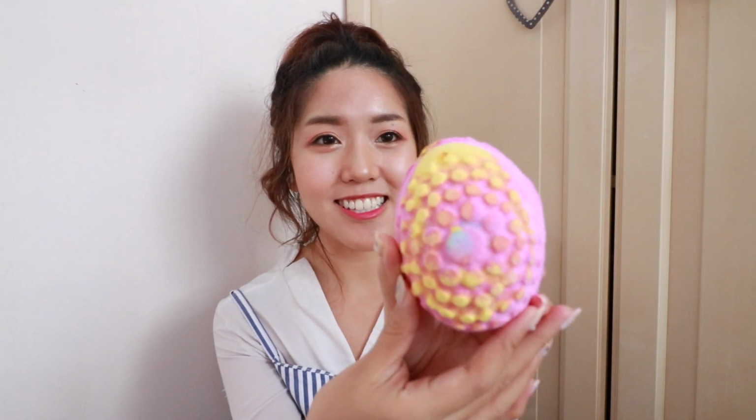I'm not actually a huge fan of the pattern. I'm not sure if you guys can see, but it's just a bunch of yellow dots protruding out of the egg, and I'm one of those people that has like a phobia of things with a bunch of holes or things with a bunch of protruding circles. So I'm not really a fan of the pattern.